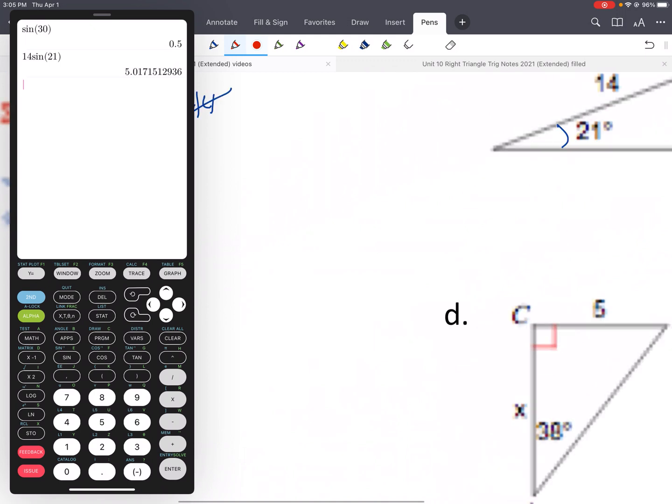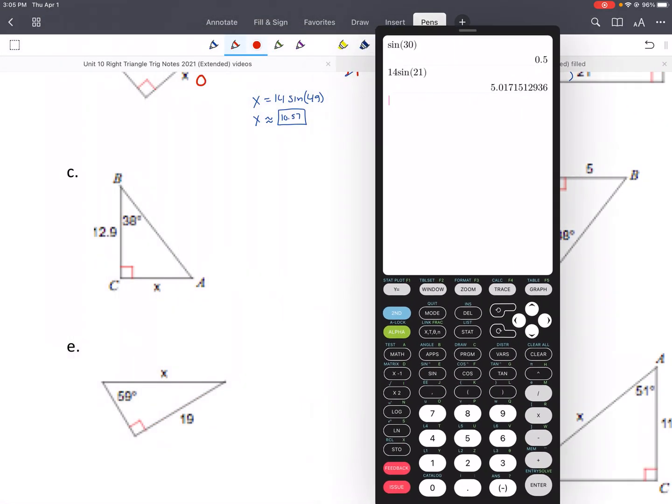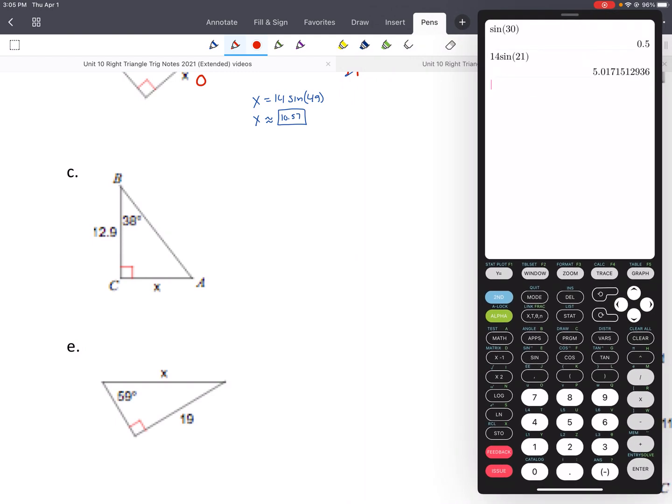All right. Okay, let's do this one. I need to move that over. Okay. Pause and give a try on any of these. It will help you the most. Okay, so here we have our opposite and adjacent this time. So that's TOA. So tangent of 38 is equal to opposite over adjacent.